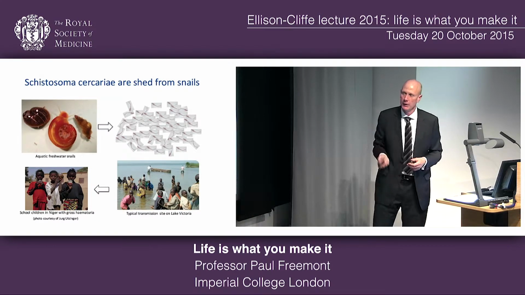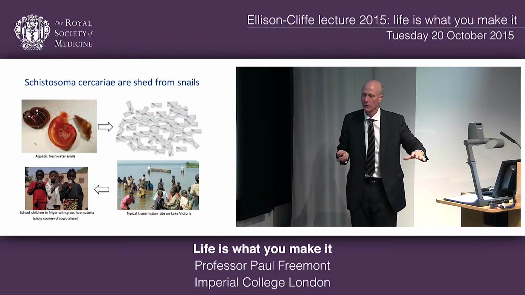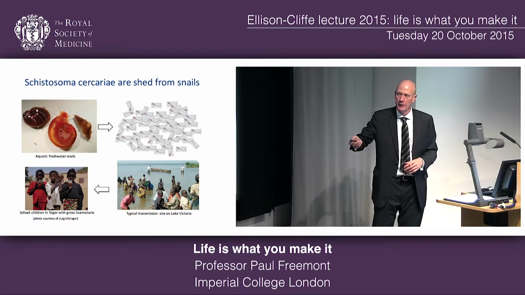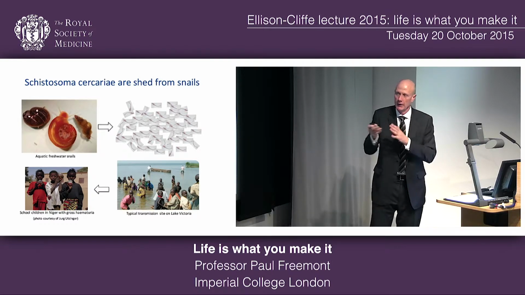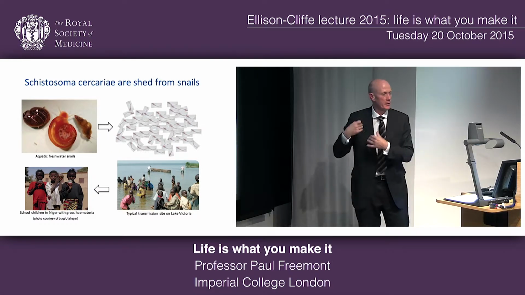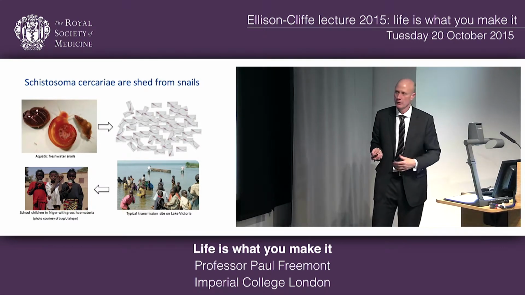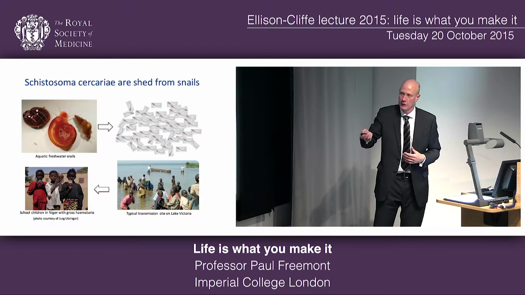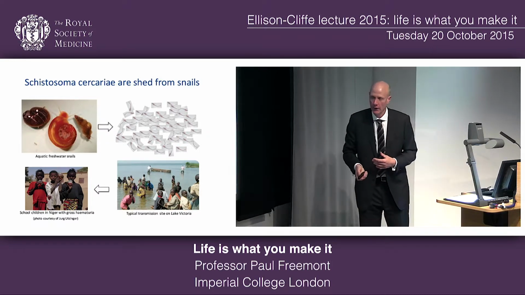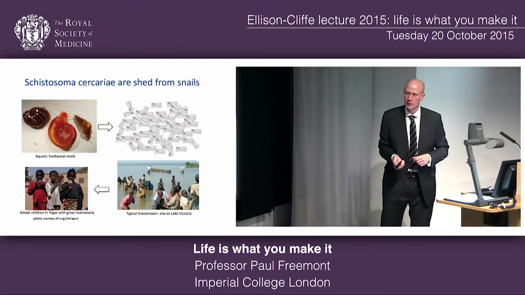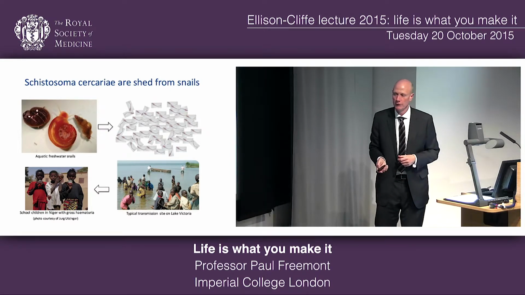It's actually living very happily and maturing within freshwater snails that exist in water courses. And then at some point, these parasites, the Cercaria larvae, get shed into water, and then that larvae is somehow attracted to human beings, and particularly to the skin, and particularly to various fatty acids that we have in our skin. And in various water courses you can imagine how easy it might be to get infected by this terrible parasite. And hematuria is a classic symptom of infection.